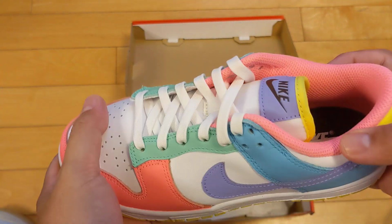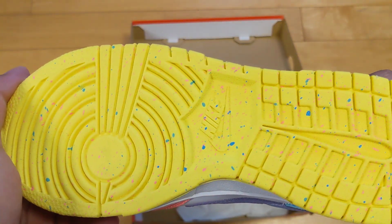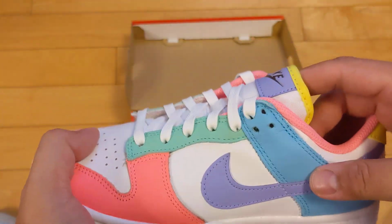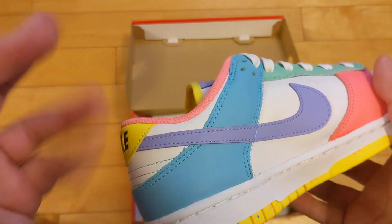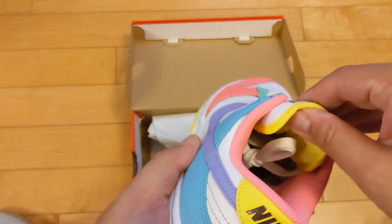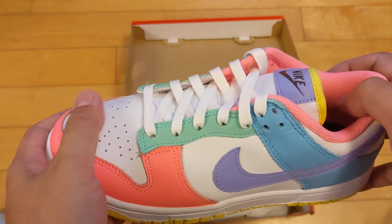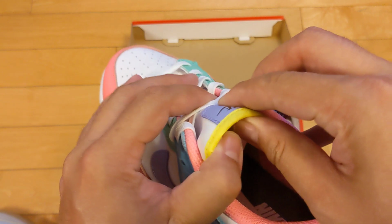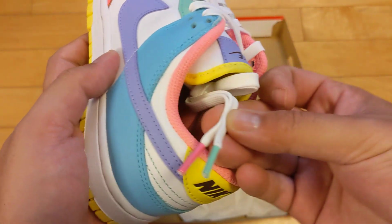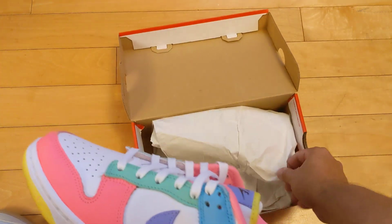But in hand, these are pretty dope. I gotta say. Look at the speckled outsole. That's a vibe. I like the colors. Again, obviously, these are women's colors, but it's 2021. Anyone can like these, and I'm liking the color blocking on these. The pastels. It's got that smooth leather, and we got different color lace tips right there. So that's cool. Let's check out the other one.